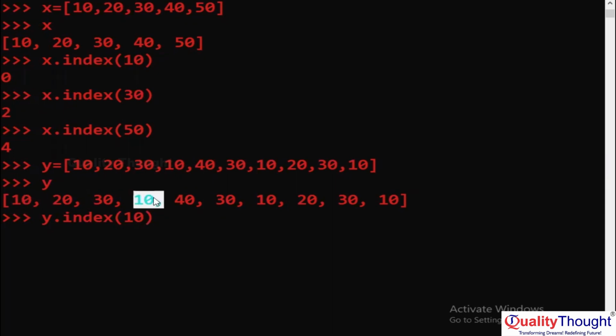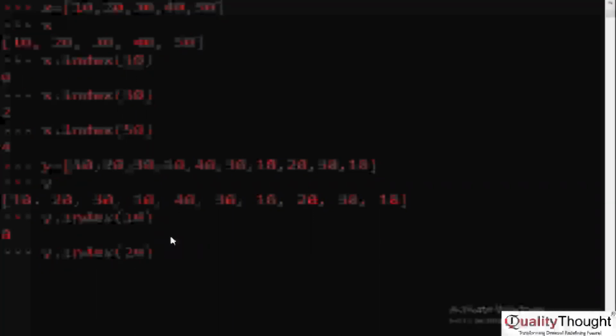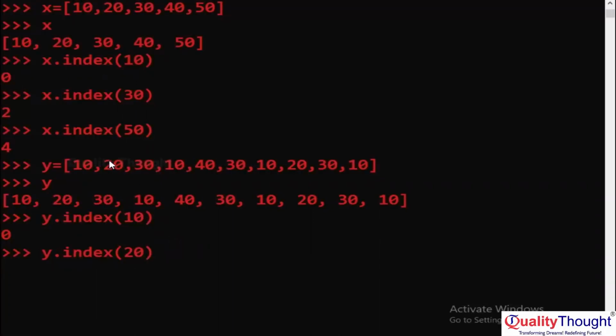But which 10's index value are we getting? By default, from left to right, where is the first occurrence of 10? This is the first occurrence of 10. What is the positive index value? 0.